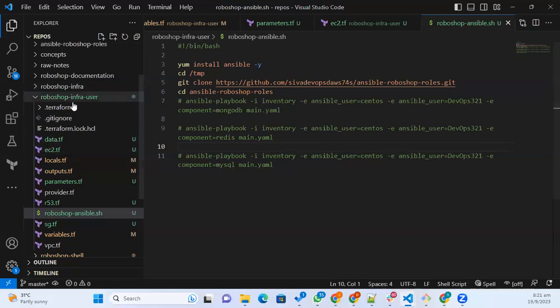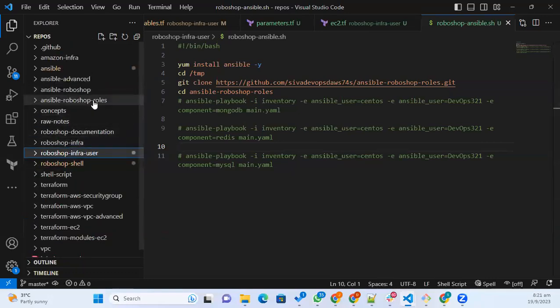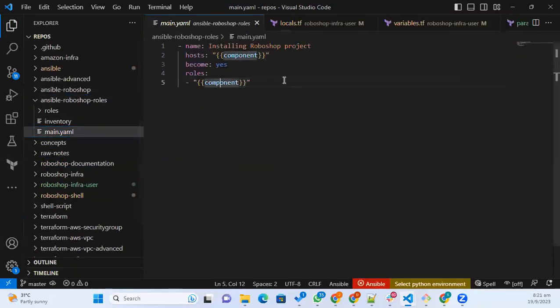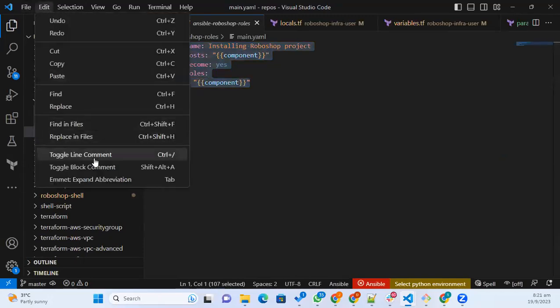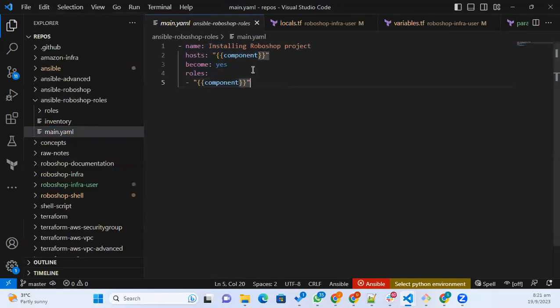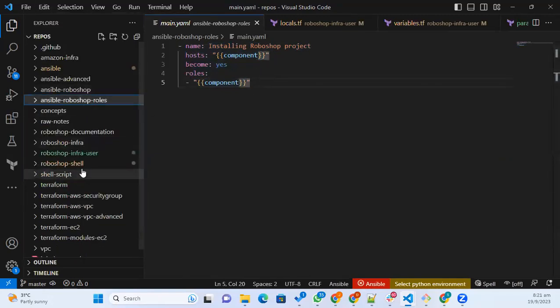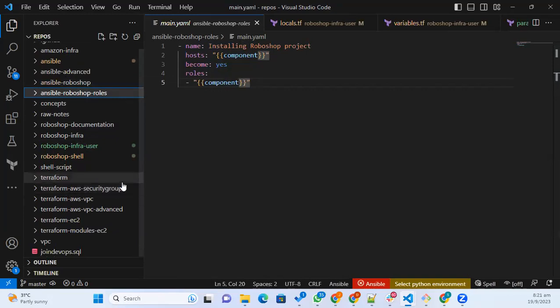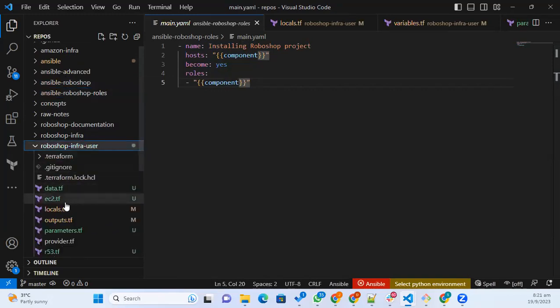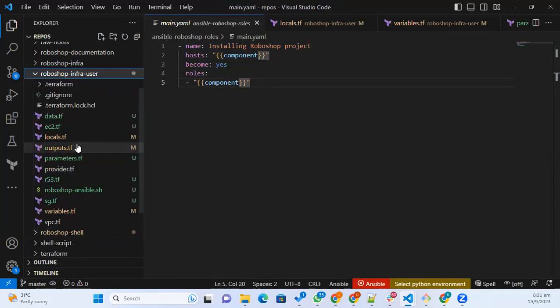Okay, so what I can do here is in main.yml, I'm commenting this. Okay, we can keep like this only. This is fine, just for automation purpose, not for the real.